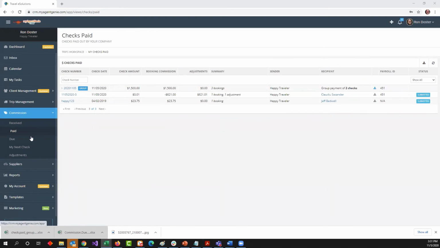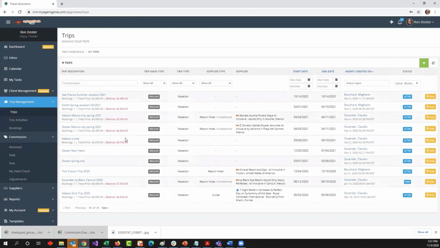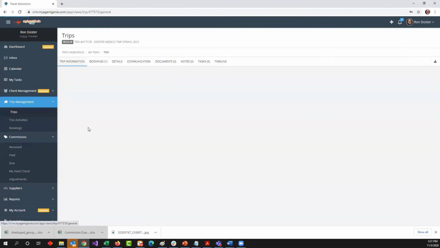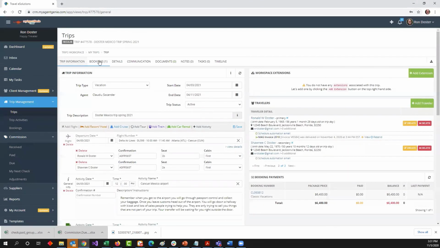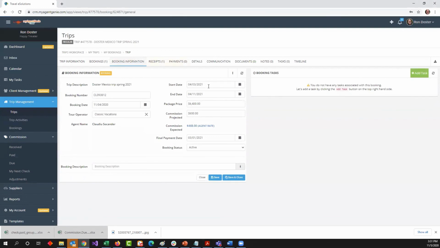But when you pull that booking up, when you find that trip and look at this booking, and they didn't necessarily travel, I think is what you're saying, you need to update this booking to when they're going to travel.